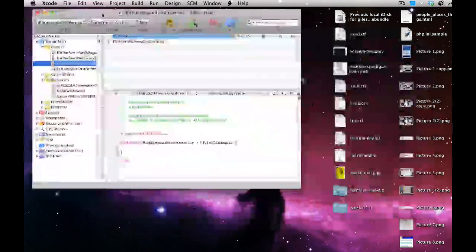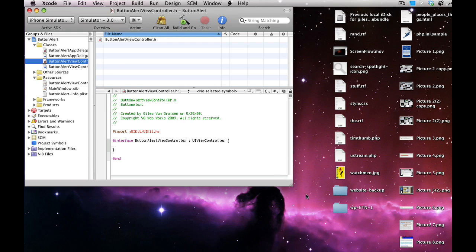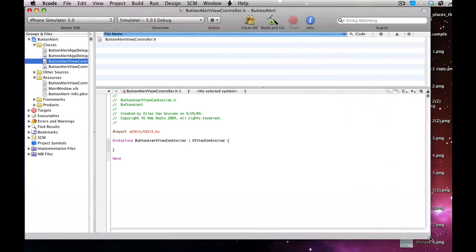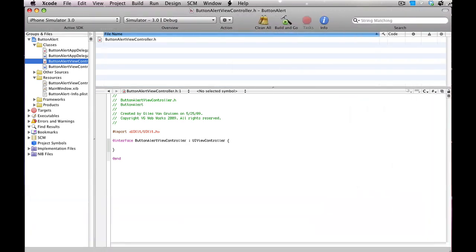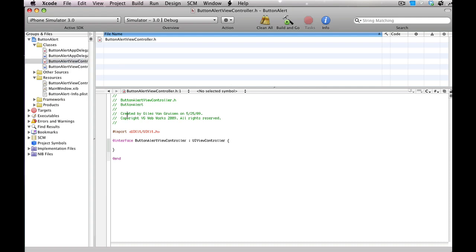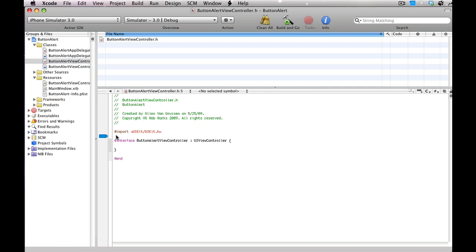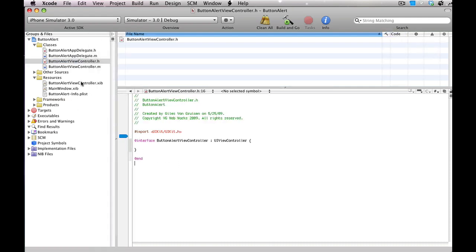Let me make this a bit bigger. That looks better. So we're going to go into our viewController.h, and we're going to set up the variables to set up in Interface Builder.